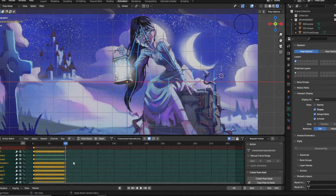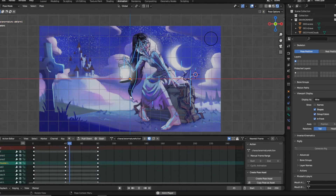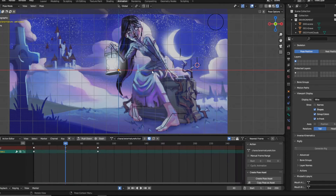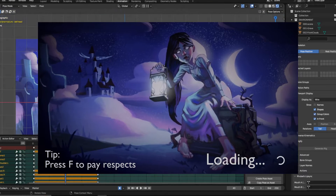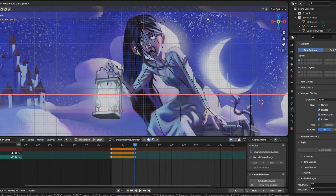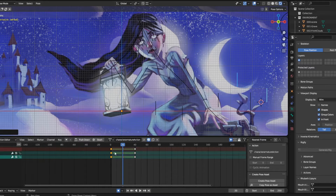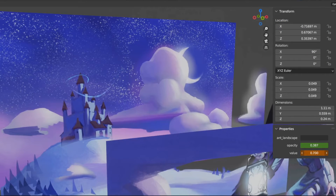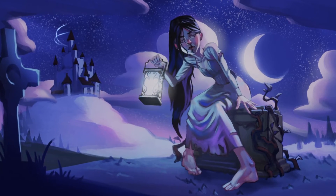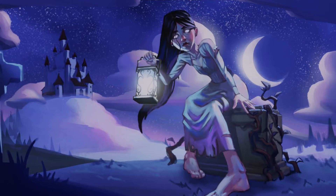I began to animate — again I kept it simple. Ultimately this is really just an illustration with a little life breathed into it, rather than a robust rig for large-scale animation. This is similar to the splash art you might see in a loading screen for a video game. With the character done, I wanted to add a little more movement to the environment. I began by adding a little wave to the vine next to her, but I wanted more. So using the shader editor, I made a ghostly spirit escaping the castle in the background. After a few tweaks, here we are with the final project. I'm really happy with it and I hope to do more painting like this in the future.